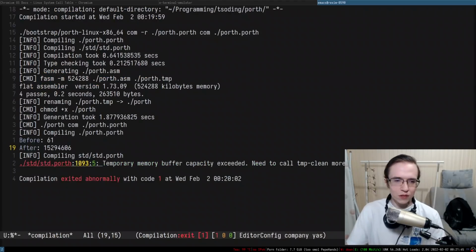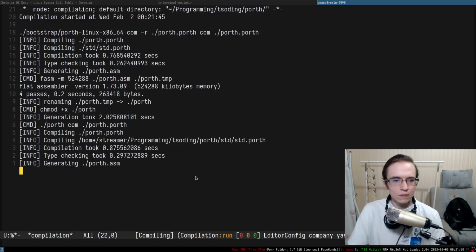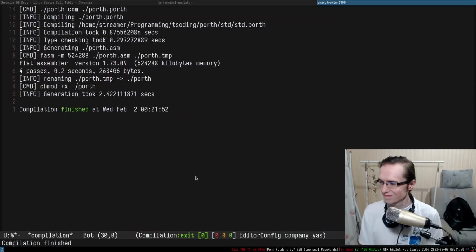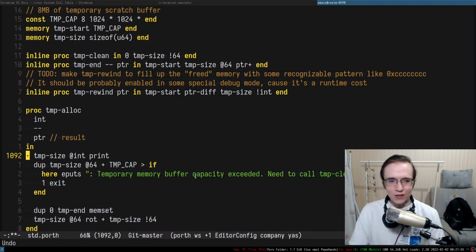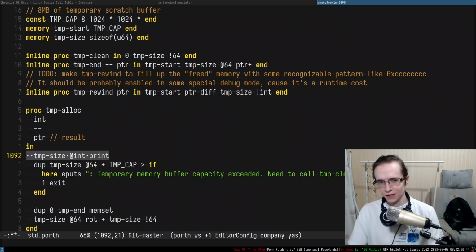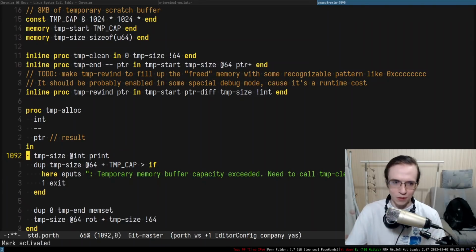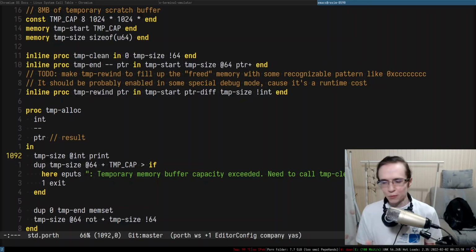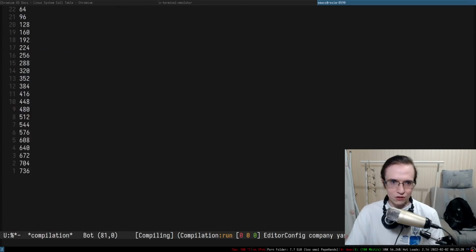So let's actually try to fix this bug now. Hopefully that will work. There you go, it works. So as you can see, it works. Okay, so I caught the bug. That's great. And when the program is not buggy, let's see how the size of the temporary buffer grows and shrinks, right? Because the temporary buffer constantly grows and shrinks. Something is wrong with the internet, so we're losing some frames, but it doesn't matter. Okay, so this is how the size of the buffer should stay throughout the compilation.